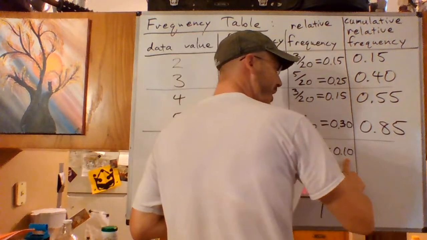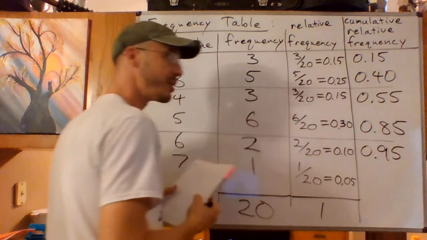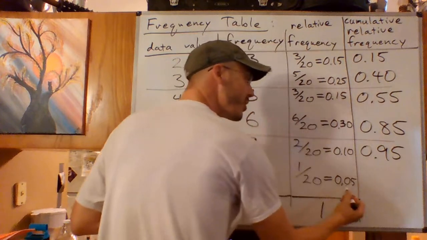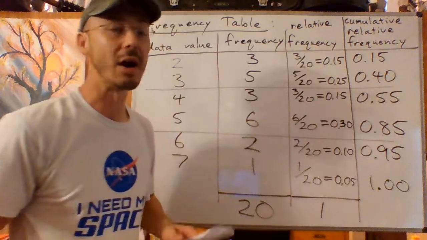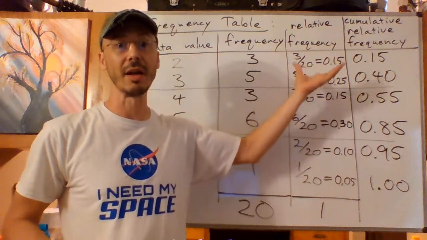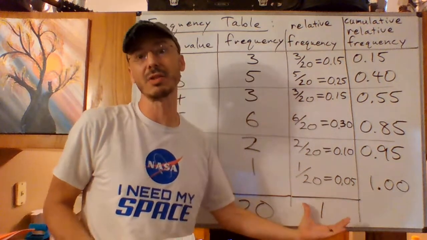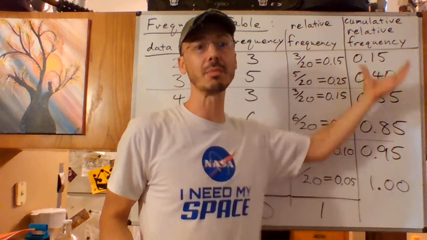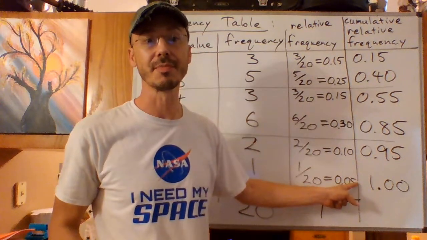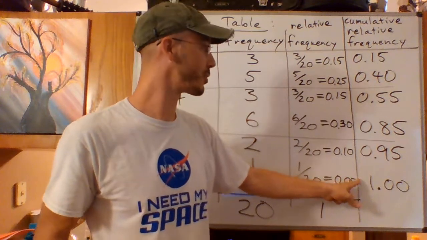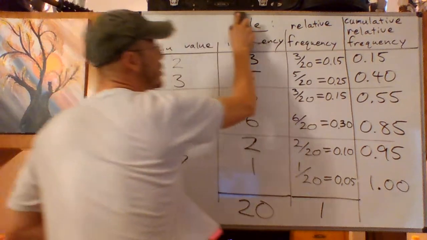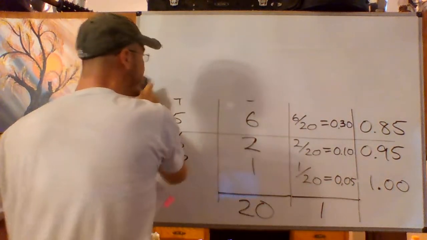And if I add in the next one, 0.55 plus 0.30 is 0.85, 85 percent. If I add another 10 percent, that's 95, or 0.95. And then finally that last five percent, 95 plus five percent is 100, or 0.95 plus 0.05 is 1.00. Now I'm not going to add those. It doesn't have any meaning to add up the cumulatives. There's a meaning for adding up the relative frequencies. I mean, it's just a check, it always adds up to one. But we got to this one by adding successive relative frequencies. And this last cumulative relative frequency is always going to be 100 or 1.0.